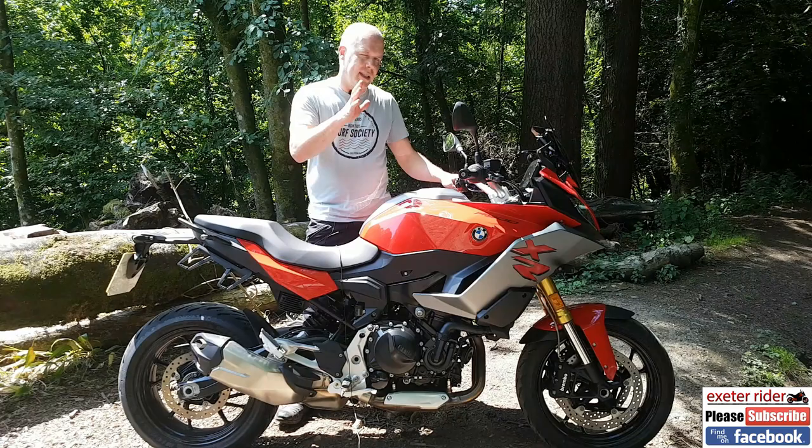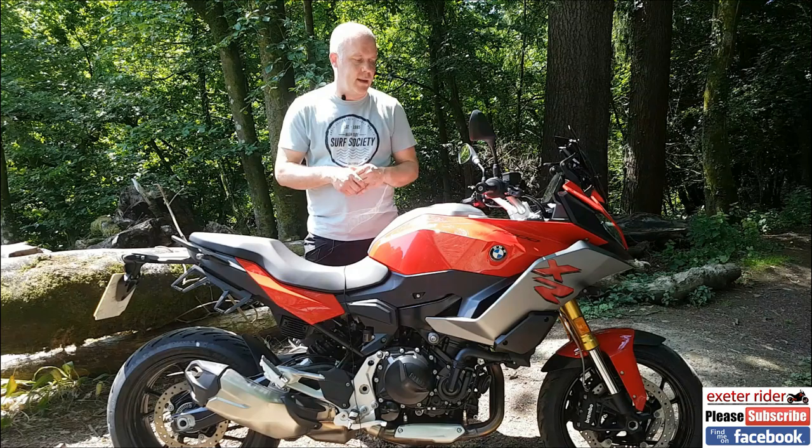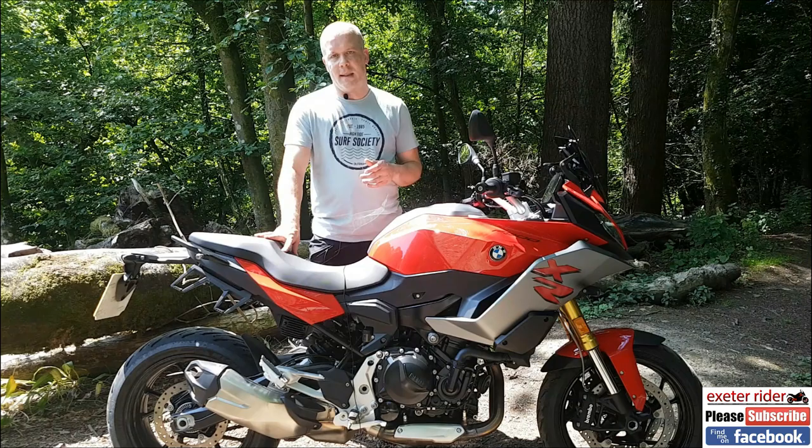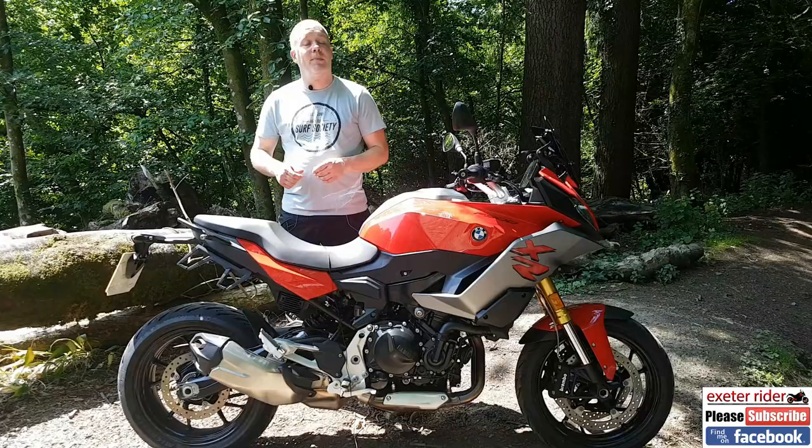So I think this is a good bike for all riders, whether you're just beginning in motorcycling or you've had a bike for years and you just fancy something light and easy to live with. This bike certainly fits that category. It's a good little workhorse, is the way I'd describe it. Okay, so I'll leave all the spec up at the end. I just wanted to quickly show you what it actually looks like. So let's get back on the bike and have another ride.